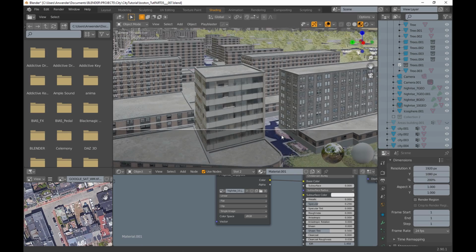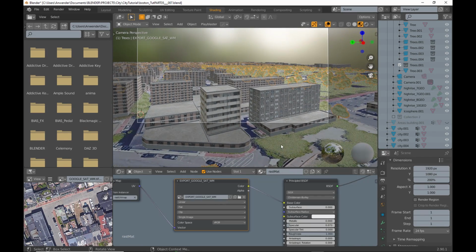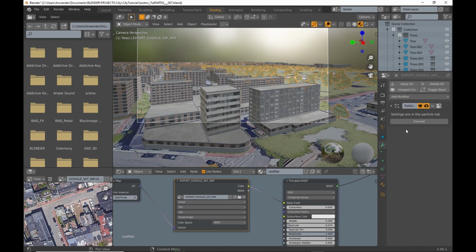Next, I'm going to fix some texture issues on the ground plane by first disabling the particle instancer modifier and then changing to the texture paint panel, choosing single image and choosing the satellite image.